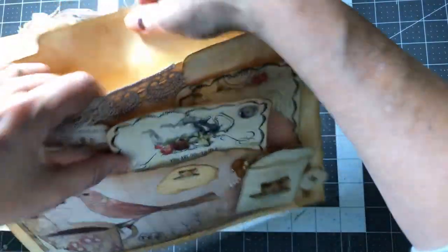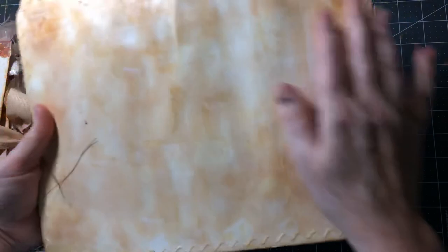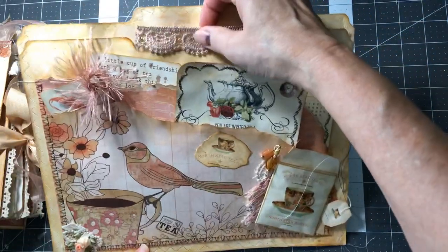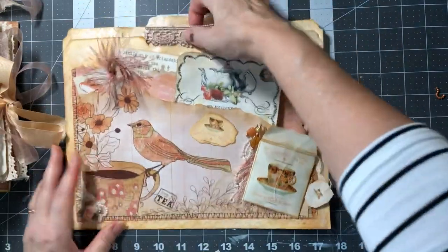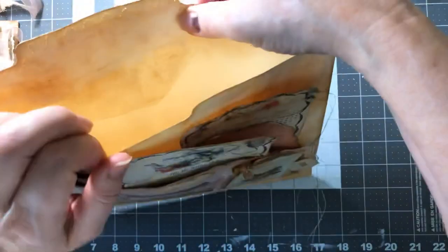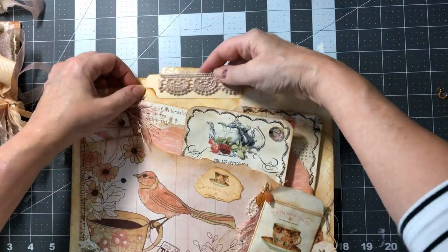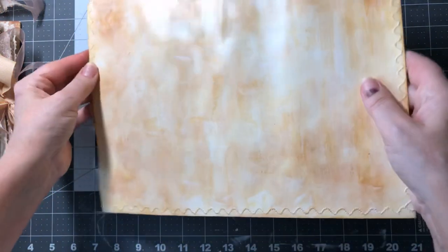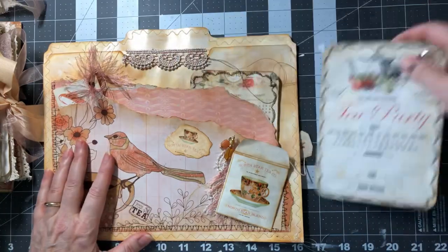The first thing that comes with this is a super large folder — all tea-themed. Here's the back, it's just plain. I call it a desk set, so you can put your receipts, notes, and everything in it. In this big pocket, which is huge, I have a teacup image and a journaling card with some pretty lace. It's been coated, texturized, inked, distressed, and sewn all the way around — a big thick durable envelope.